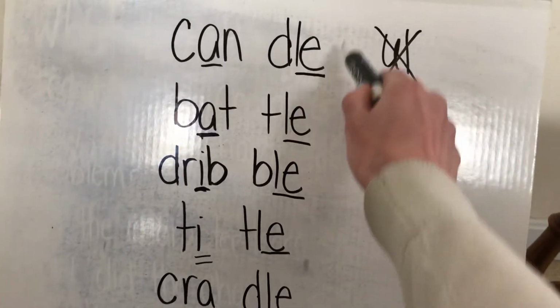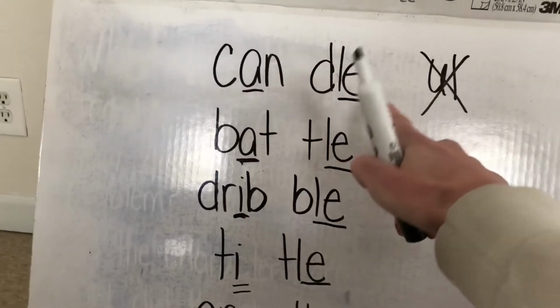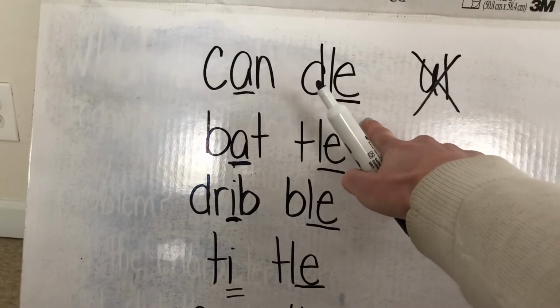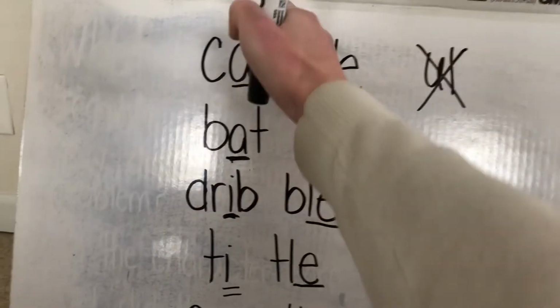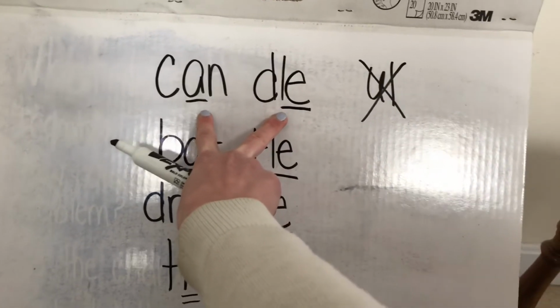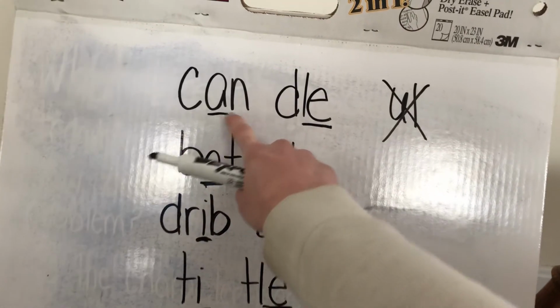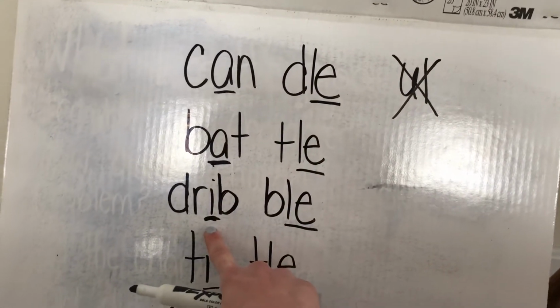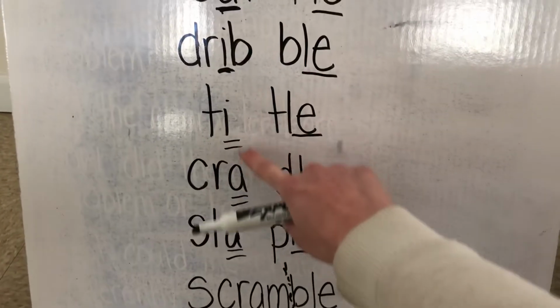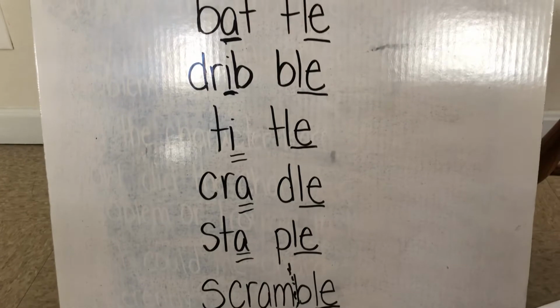If we notice this LE at the end of a word, it sounds like ol, but it's spelled LE. We can break that word up before the consonant. Now we have two parts that are easy to read. If that first part ends with a consonant, we hear a short vowel sound. If that first part ends with a vowel, we hear a long vowel sound.